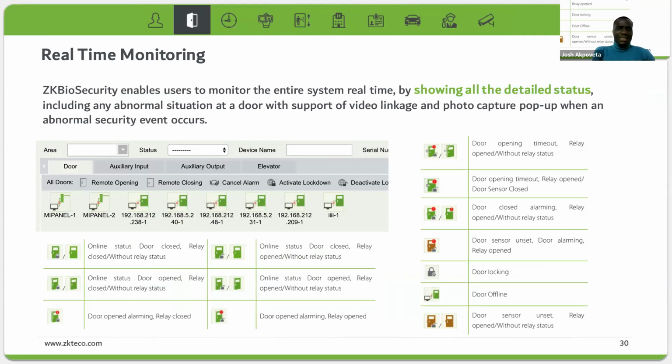So you can set a linkage such that when a certain door is open, the camera gives you a trigger or takes a snapshot, linking different access or CCTV to access to give you real-time monitoring of your system, showing you all detailed situations using the mapping, the active lockdown features that my colleague talked about earlier, and other features that biosecurity gives you the option to use.